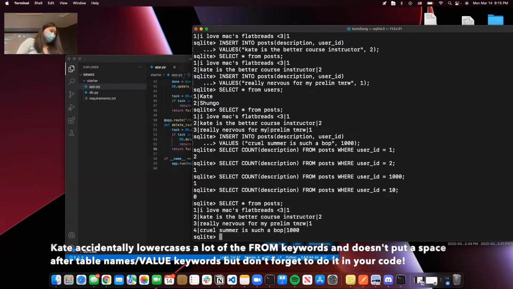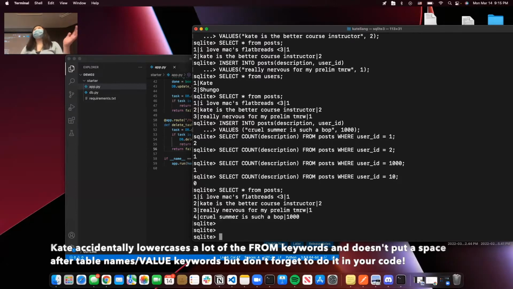Cool. So last type of relationship is the many-to-many. Does anyone have any questions about the one-to-many or the one-to-one? Okay, cool. So I'm going to lastly implement this hashtags feature in my social media database. This is going to be a many-to-many relationship because many posts can be associated with many hashtags, and many hashtags can be associated with many posts. So it's sort of like a mutual many relationship thing.